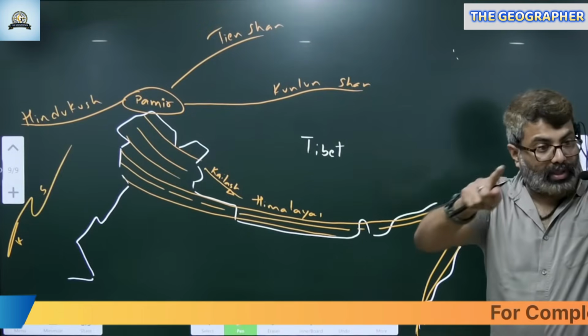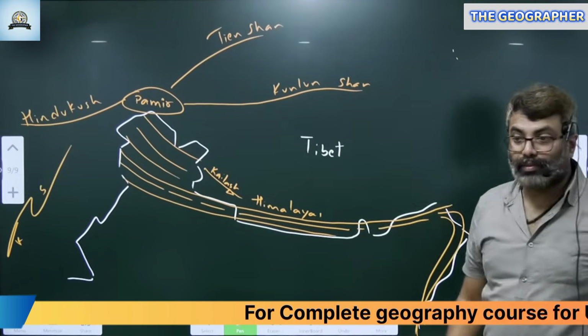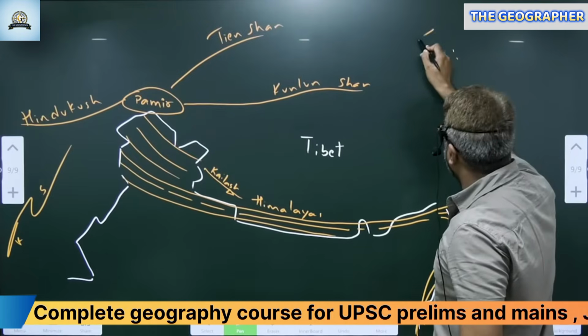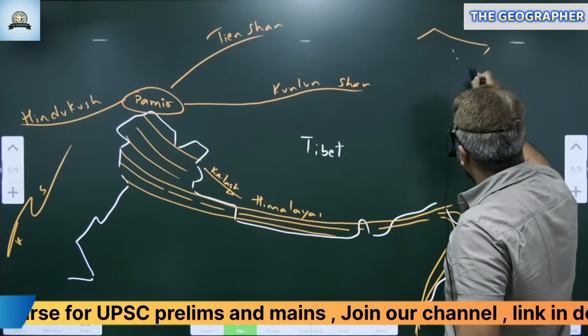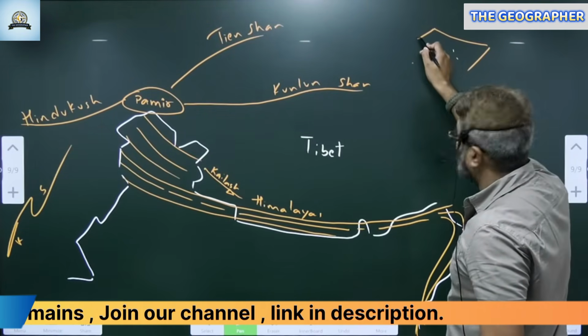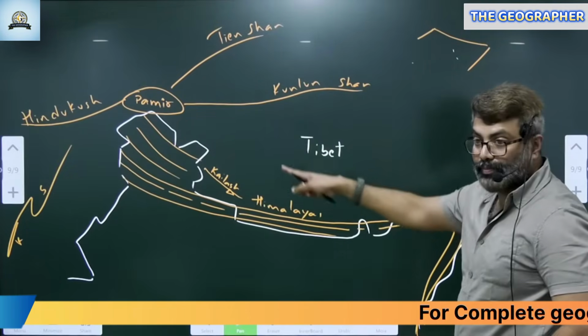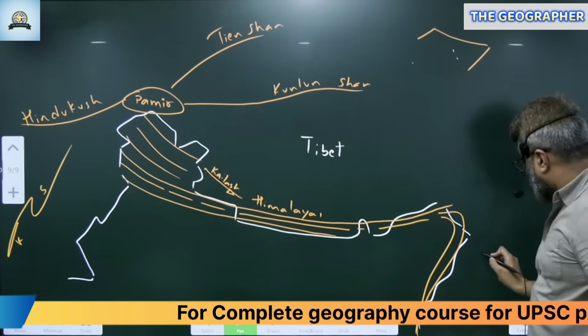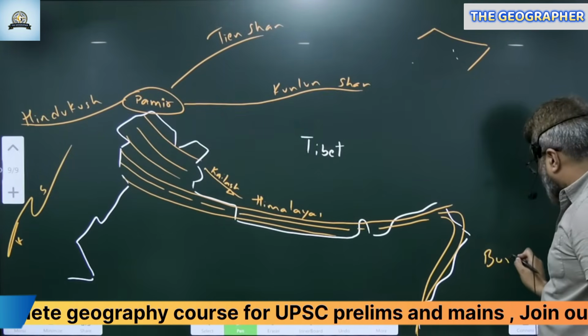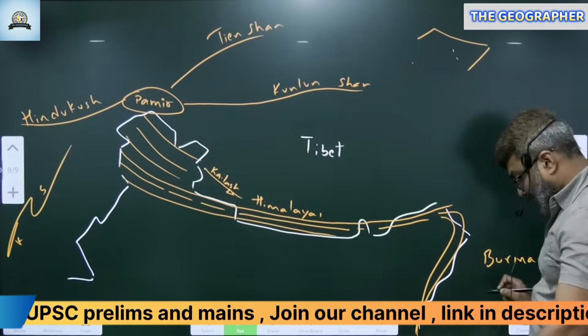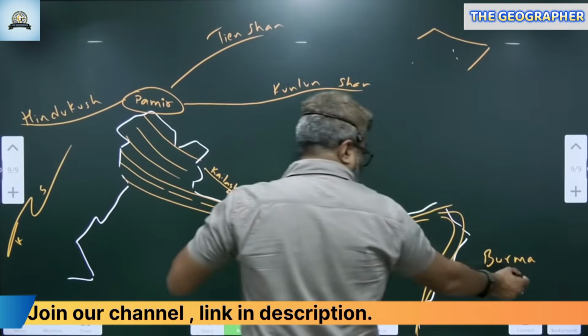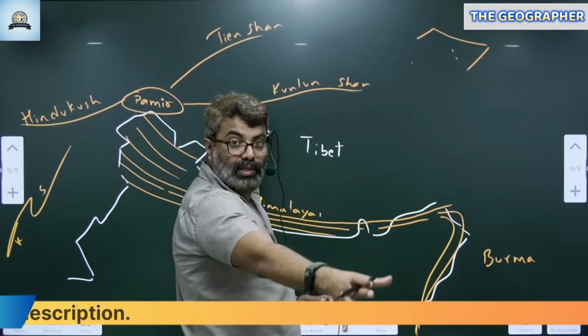According to the boundary of the Indian plate, the mountains are folded. What was the shape of Indian plate? I told you the shape was like this. Correct na? Indian plate was rhombus shaped. Along the boundary only the mountains are folded. That is the reason you can see here it's Burma, the Burma plate. Indian plate is colliding with Burma plate. Remember yesterday I told you Burma plate?